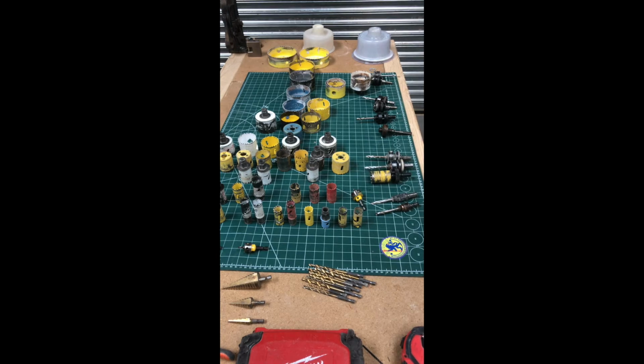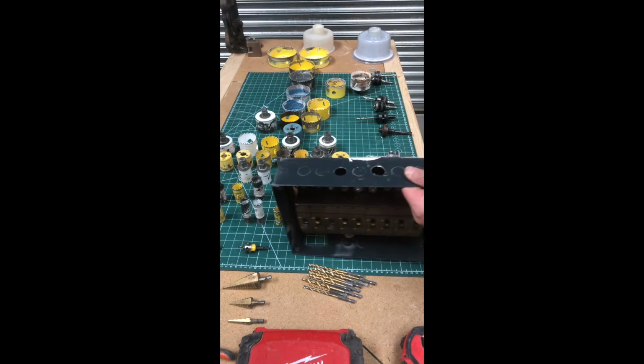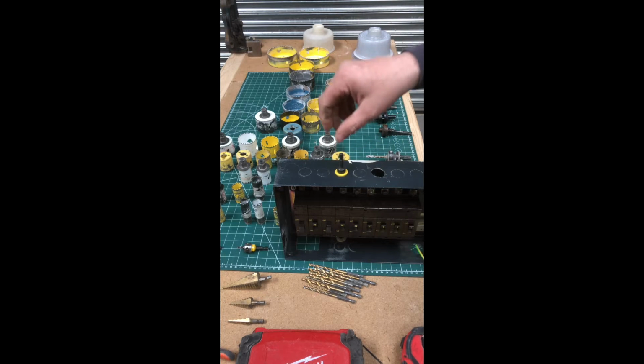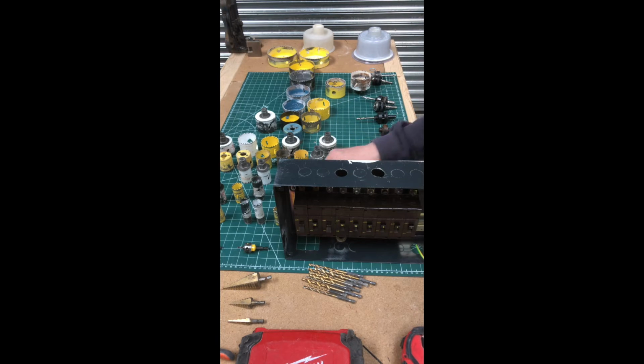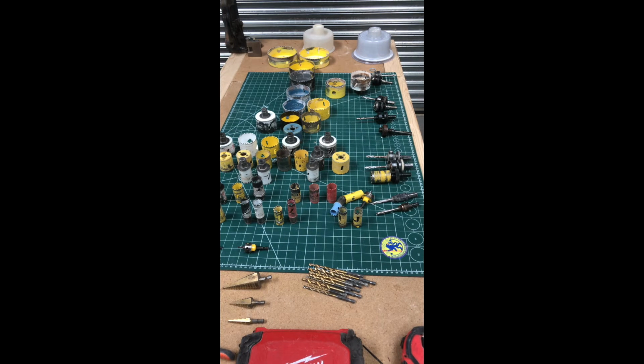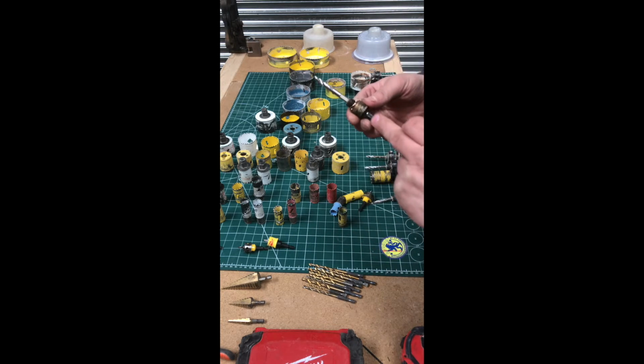I've got a little fuse board here. The idea of these is that where they have the little collar, they don't drop through. Unlike the older type where if you get a 20mm, it could go all the way through, which is obviously pretty dangerous. Even though obviously you shouldn't be drilling into any live panels, trunking or all that, but you all know how the world works, you know what I mean? And then also you've got the smaller type. This is what you call an arbor.